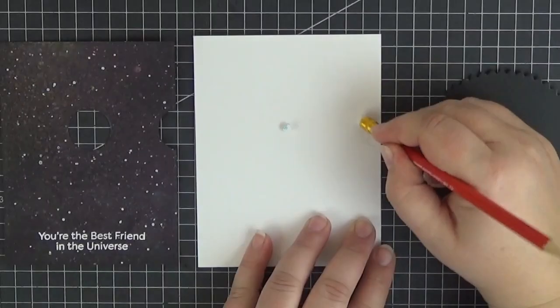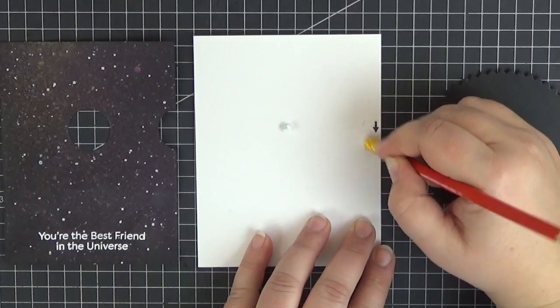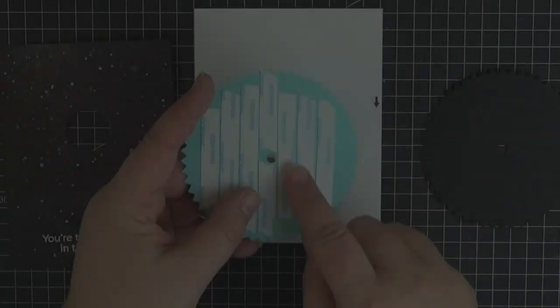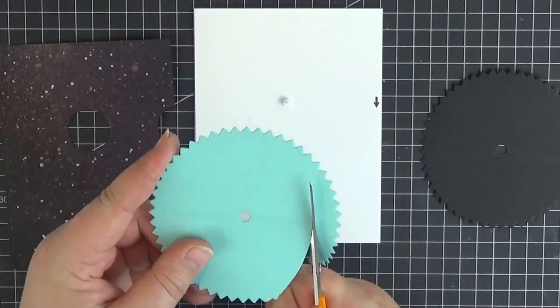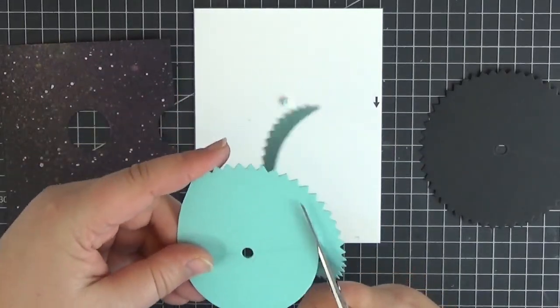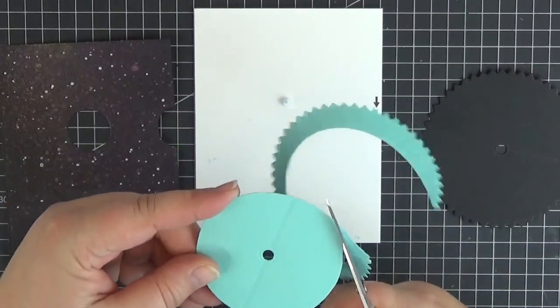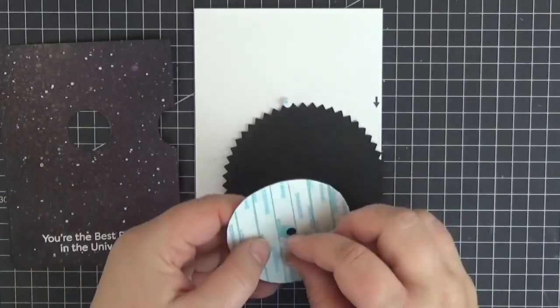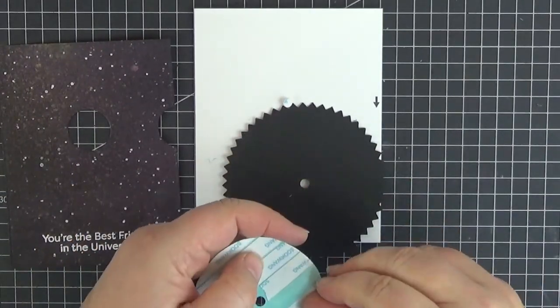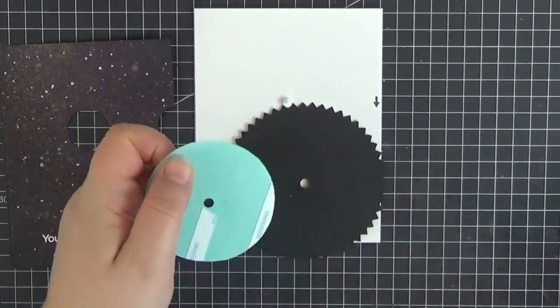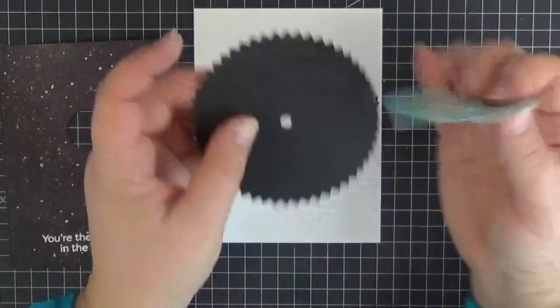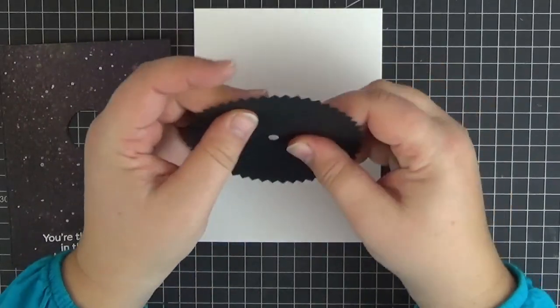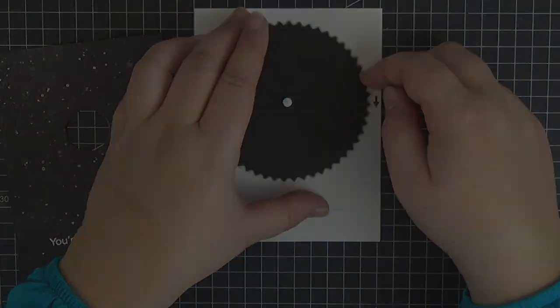Now let's use an eraser to get rid of the pencil marks before the next step which is totally optional. If you give this card to a kid or someone with short nails they might have a hard time rotating the disc unless you cut a semi-circular notch in your card base as well. Another option is to slightly elevate the disc by adding a layer or two to the back of it. I'm taking advantage of the blue disc from before and you're not going to see this so don't worry if it's not perfect. Ok, we're almost done.